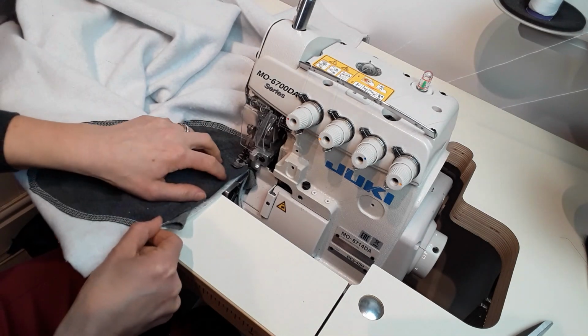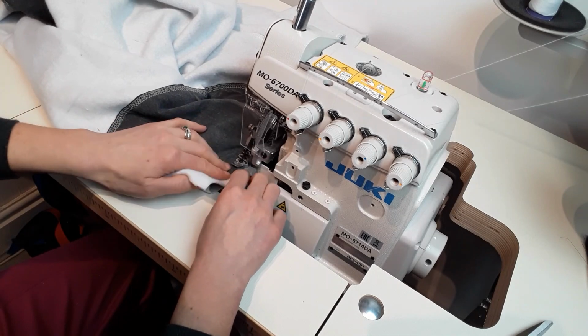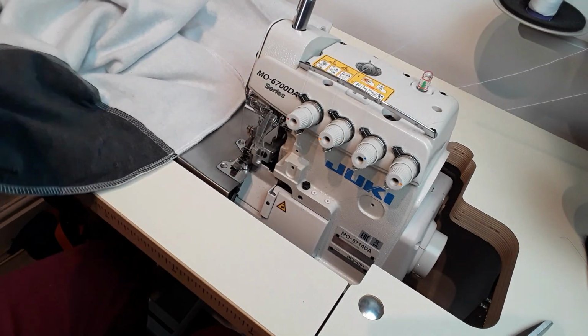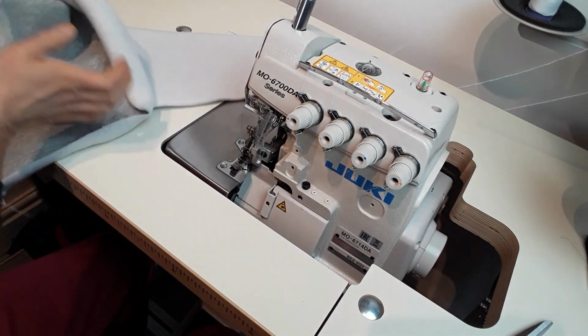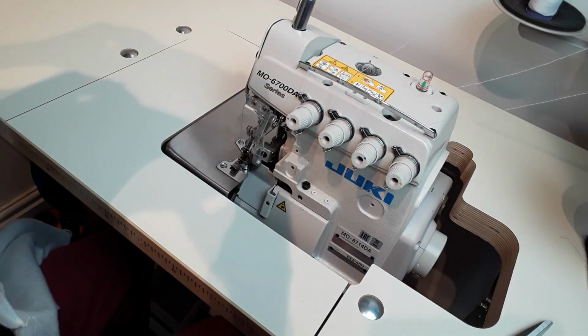Another important point is that the pocket opening is not enclosed in the seam by accident. It should remain open or there is no point in having a pocket. Always check that nothing is twisted and all the pieces are flat. One side seam is finished, the pocket is now fully functional. We can sew the other side seam. It's going to be one continuous seam again.